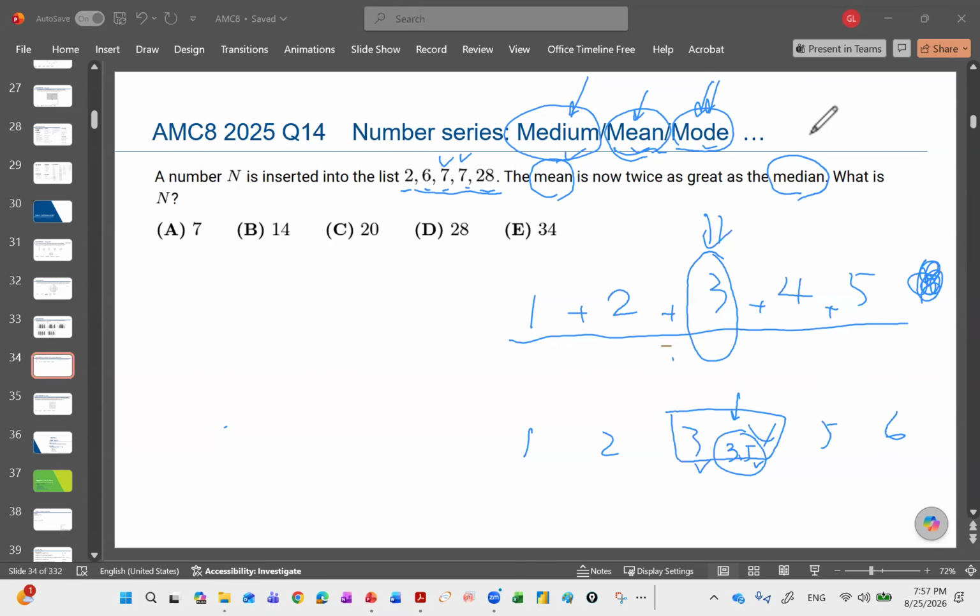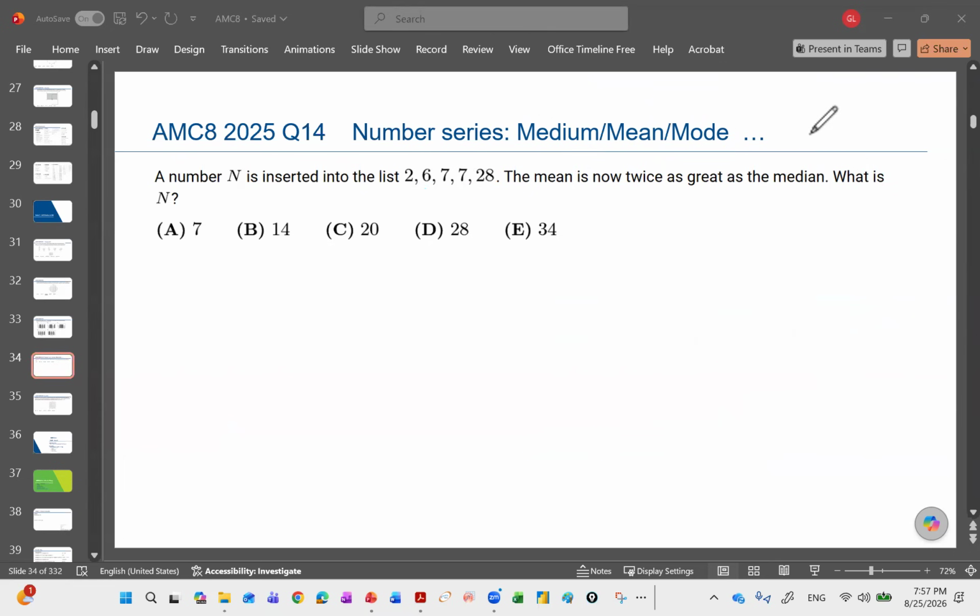Okay, all right, so I clear the screen first. So a number n was inserted inside. I don't know where it is potentially inserted. The thing is, you can insert it at any position here, right? But you cannot insert in between here. You can insert from here, from here. You cannot insert here either because 6 and 7 are consecutive. Make sense? So let me rewrite it here.